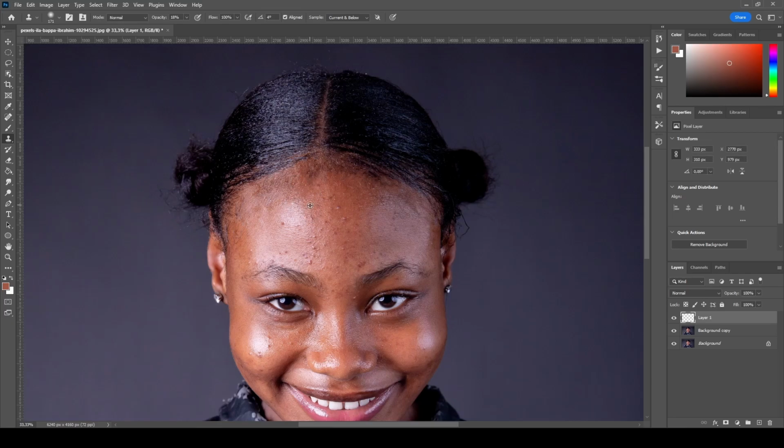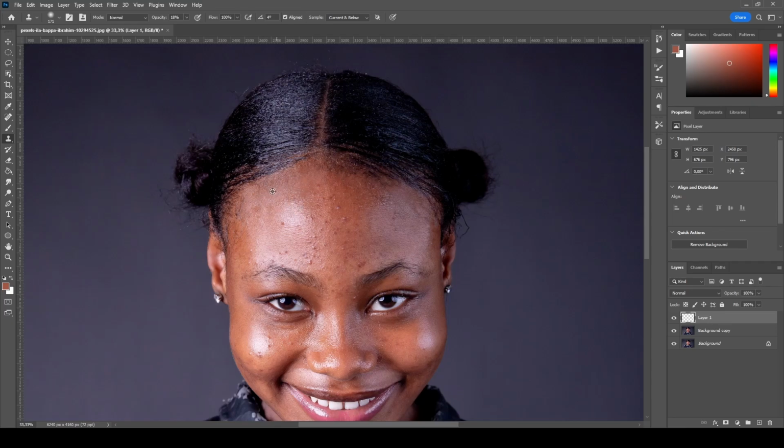I hit the Alt key to select an area. Okay, that's pretty much it. Then here, the same. Again, remember, I'm not concerned about texture or having it perfect. I just want the color to match.